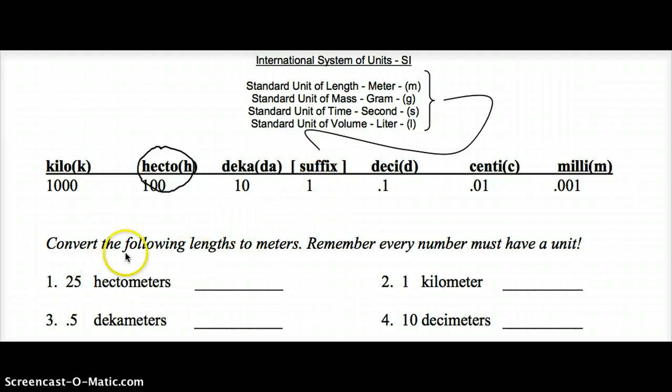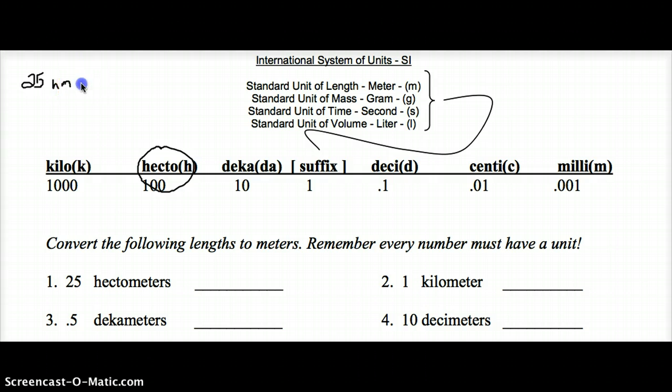So if I want to convert from 25 hectometers to meters, or how many meters are in that number like I have here, the first thing I'm going to do is take my 25 hectometers and rewrite it up here. I'm going to use an abbreviation to make things simple. I always write the number given to me, so 25 hectometers. A number without a unit is nothing, so we have to get used to doing that.